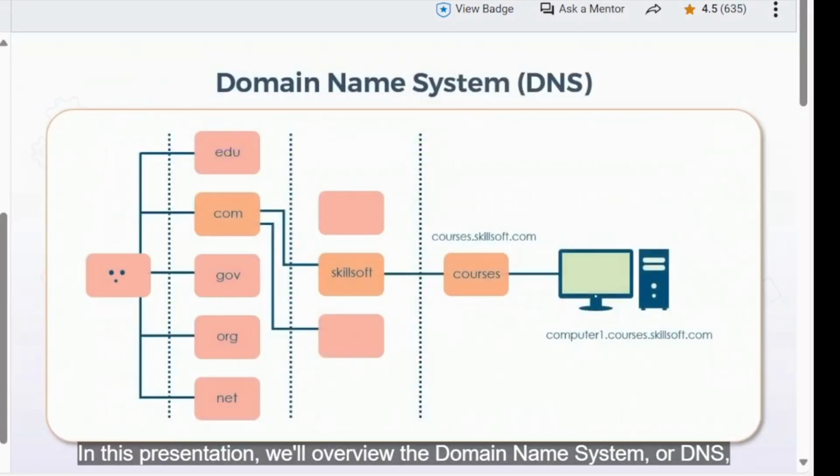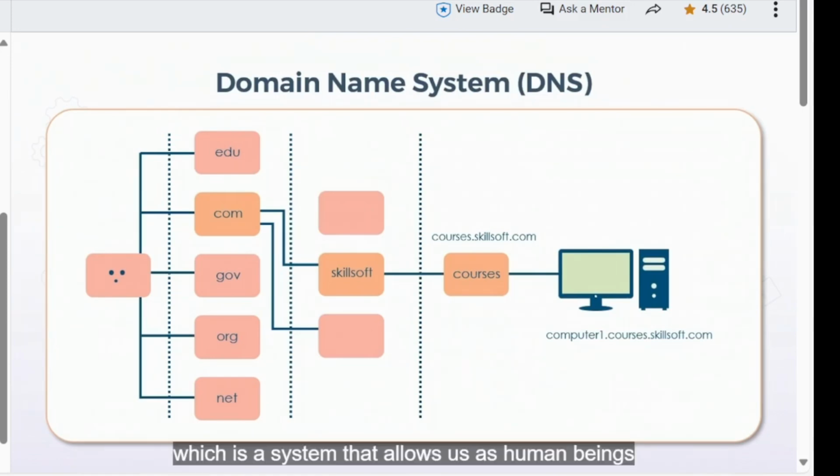In this presentation, we'll overview the Domain Name System, or DNS, which is a system that allows us as human beings to contact any given computer on the internet by using a familiar and easy to remember name.